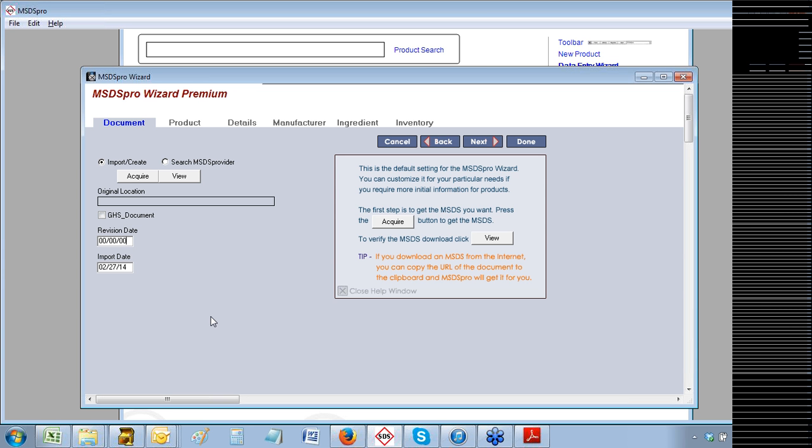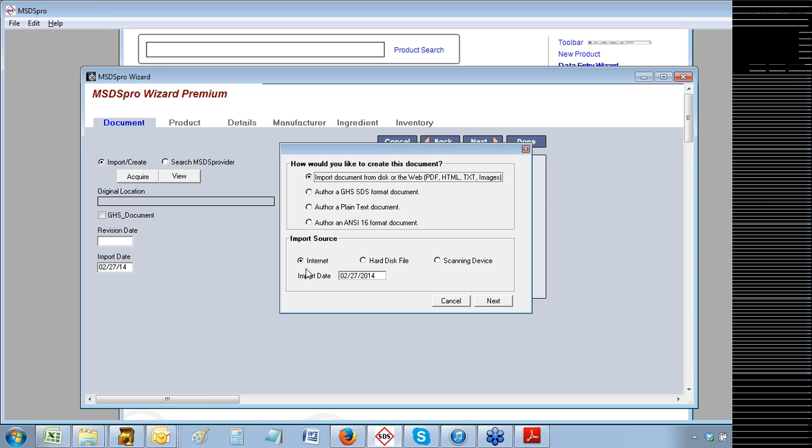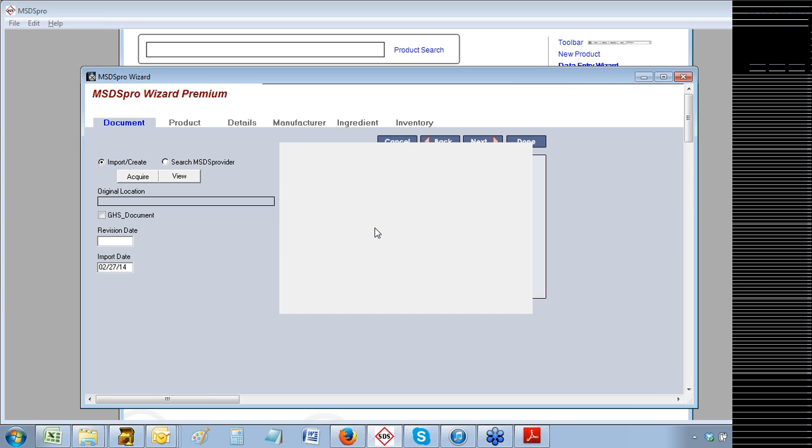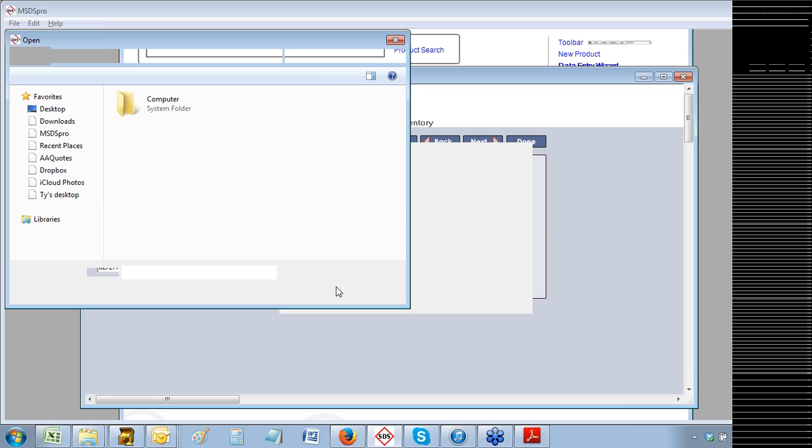So while I'm already here at WD40, if there's any other new products I need to add, now would be a good chance, a good opportunity since I'm here. If I'm done, then I move on. Now, when I say move on, entering the additional data is going to be very similar. It's either going to be from the internet, like we just did, or from your hard disk file. So maybe you get an email from a manufacturer or a fax copy that you convert to a PDF. You can scan it to your hard disk, so you can go out to my messy desktop here and grab a file real quick.